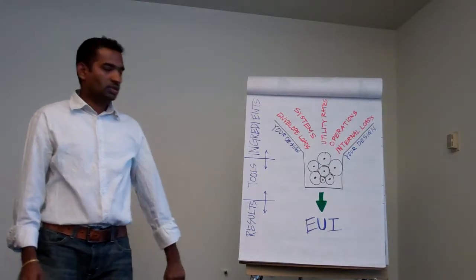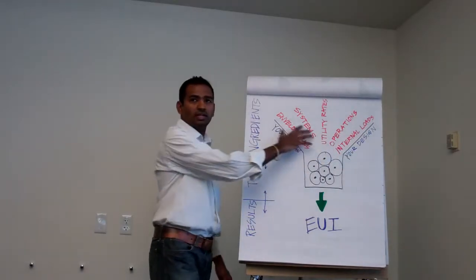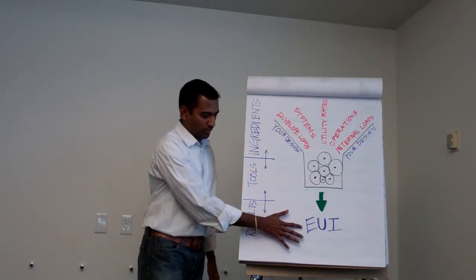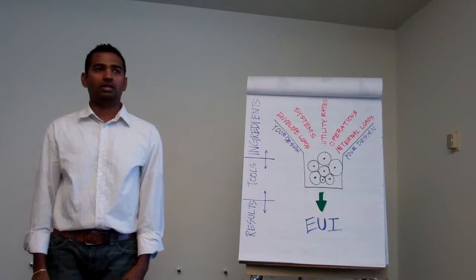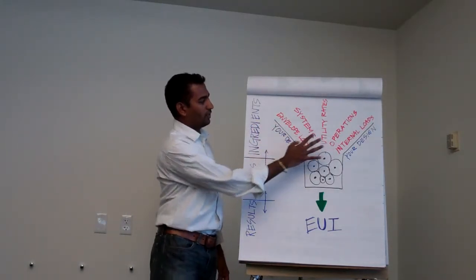That's what this is. So think of this as a cooking recipe. You have a bunch of factors that go into this analysis tool to spit out our EUI. There are several other factors, but the most important things to remember are these 5 items.